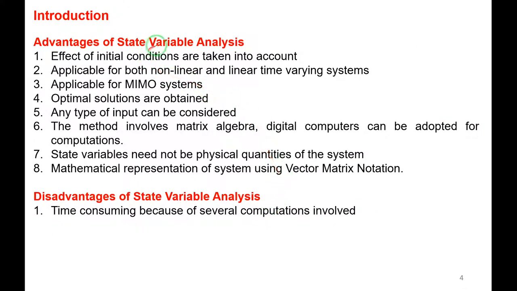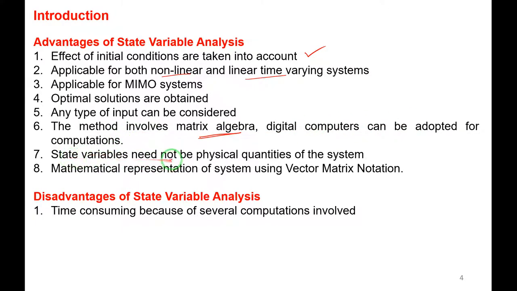What are the advantages of the state variable analysis? The limitations of the conventional approach are the advantages here. The effect of initial conditions is taken into account. It is applicable for both non-linear as well as linear time varying systems, and it is applicable for multiple input, multiple output systems. Optimal solutions are obtained. Any type of input can be considered; the input may be of any kind. Then the method involves matrix algebra, so since the method involves matrix algebra, digital computers can be adopted for computations.